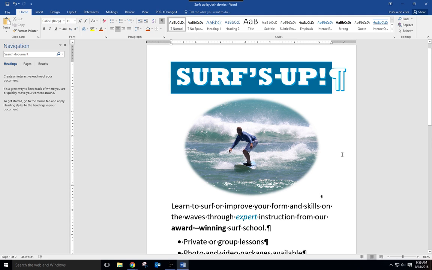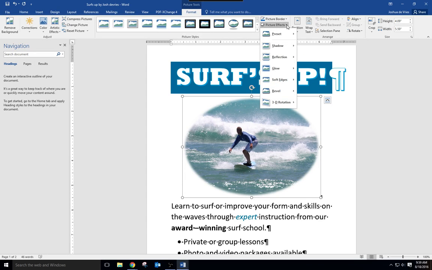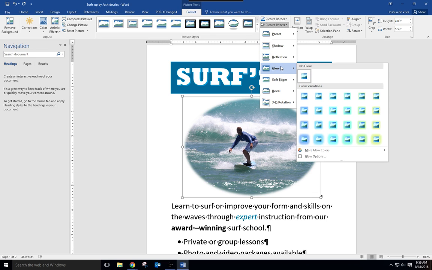The next thing we're going to do is page WD37 to apply picture effects. We're going to click the picture again. Number one, again, we're on the format section, and we're going to click this picture effects right here. We're going to drop down. They're asking us to go into glow. So glow is right there. And then we're being asked to do pointer on lime 5-point glow.